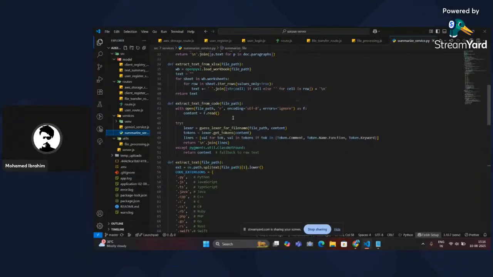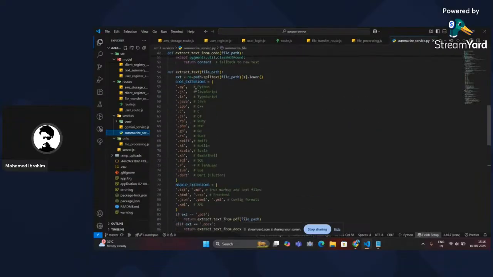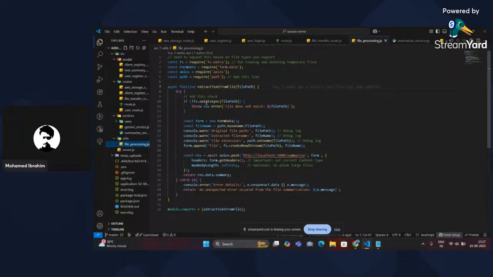If it is a code file, like Python, JavaScript, TypeScript, Java, any kind of code, it will analyze the file type and automatically provide the extracted code. If it is a Word file or any kind of text-related file, it will return the extracted text. Next, here you see the file processing. The extracted text will be returned here.